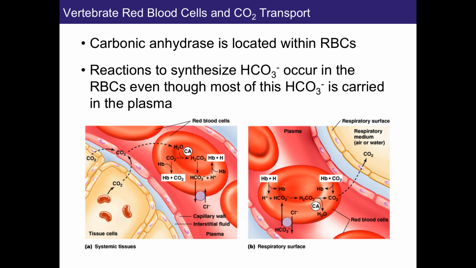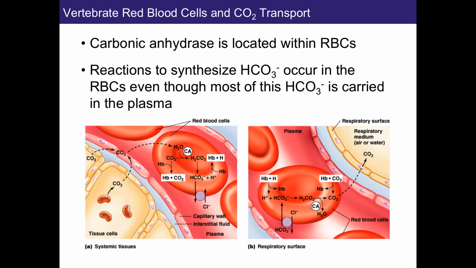So 70% of all carbon dioxide that's transported from the tissue to the lungs is transported in the form of plasma bicarbonate. 70%. Most of the bicarbonate is forced into the plasma, and then it's transported back to the lungs in the form of plasma bicarbonate. So then it gets to the lungs, right? And carbon dioxide actually starts to diffuse out, which lowers the carbon dioxide levels in the red blood cells, right? It starts to drive the reaction in the opposite direction. So now you start to lower bicarbonate in the cells, and that's going to drive the exchanger in the opposite direction. Bicarbonate is going to be forced in, chloride is going to be forced out.